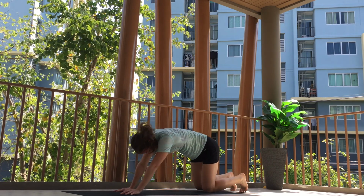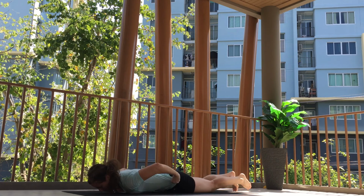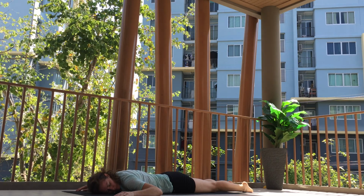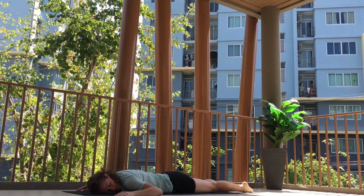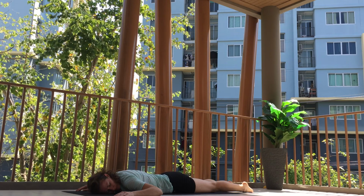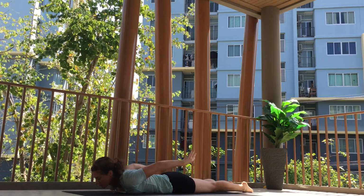As you come back to the neutral tabletop position, just walk the knees back a little bit and exhale the belly all the way down to the ground or mat. You can feel free to release both arms in a 90-degree or cactus arms out to the sides. You're just completely relaxing the body, belly to the ground. Relaxing the muscles, maybe allowing the air to exit through the mouth if you like. And then bringing the air only in and out through the nose.